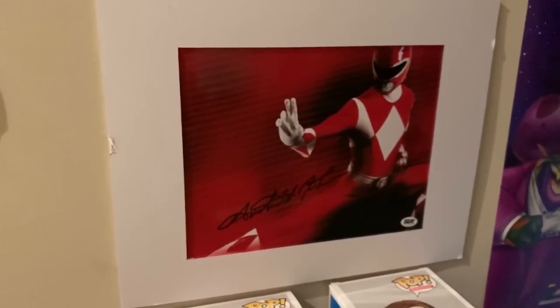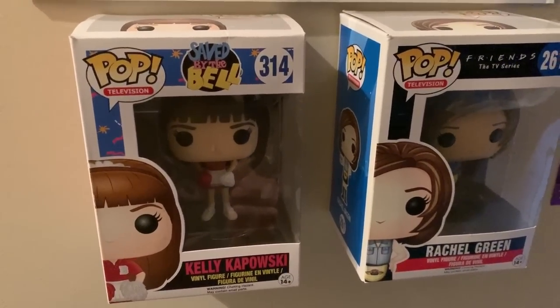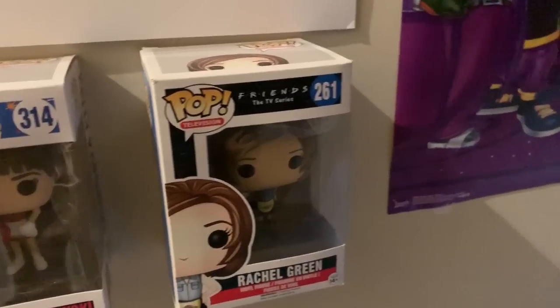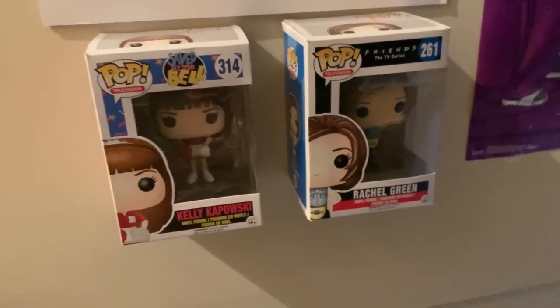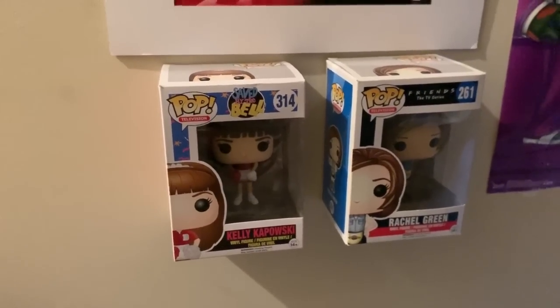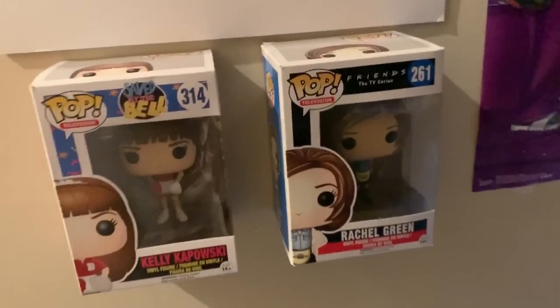These are all hand-signed, of course, so I wouldn't be talking about things being signed if they weren't hand-signed. This is Kelly Kapowski, of course, from Saved by the Bell, and Rachel Green from Friends. This is actually a hard pop to get your hands on. I'm not really into collecting pops to get the most rarest ones. I already do enough of that with games and board games. But I do like to have some of the cool ones that mean something to me, and this one was actually hard to find.